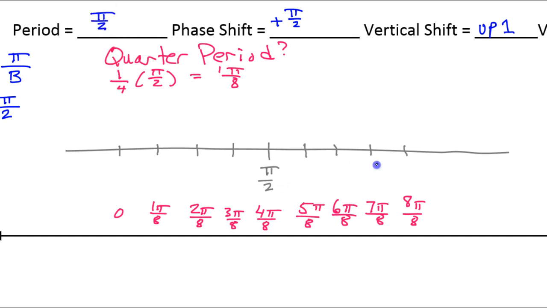So now I'm going to go back and reduce all these values. 5π over 8 does not reduce. But 6π over 8, that's 3π over 4. And then I've got 7π over 8. And this is just π. 3π over 8 doesn't reduce. And then this is π over 4. And this is just π over 8.